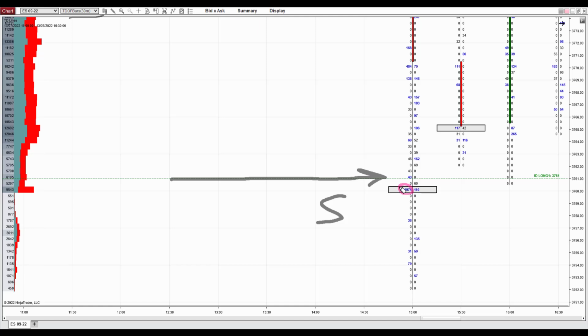Now the bid side shows either aggressive sellers with market orders. So this could be an aggressive seller who placed a short trade using a market order, or it could be a passive buyer who used a limit order to buy. Sometimes people get confused with that, because basically what I'm saying is that this could be a buyer or this could also be a seller, right? It could be either an aggressive seller or a passive buyer with a limit order. So how do we tell if this was a buyer or seller?